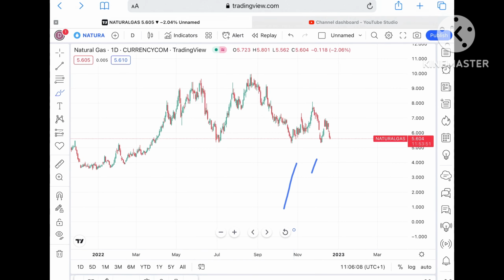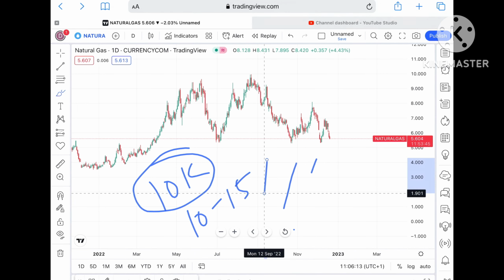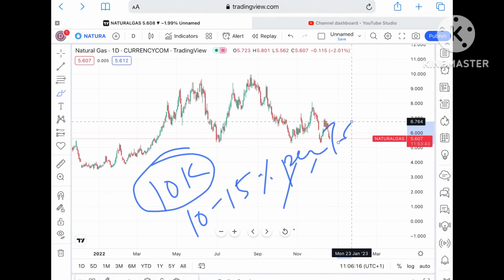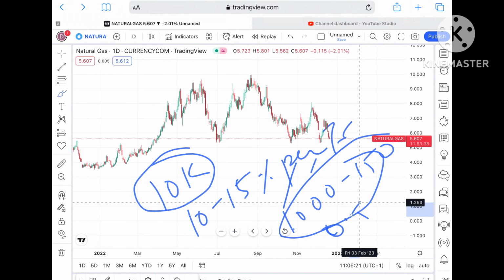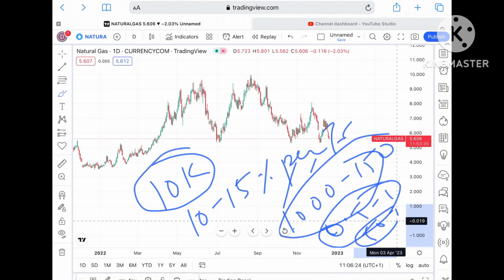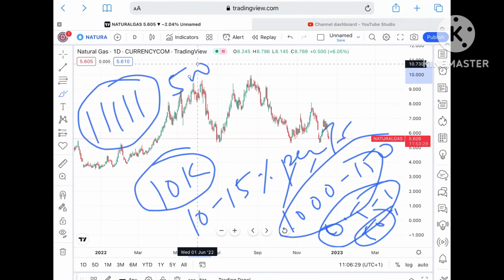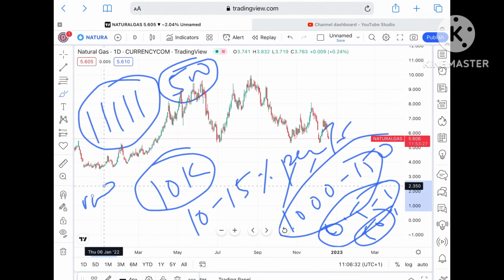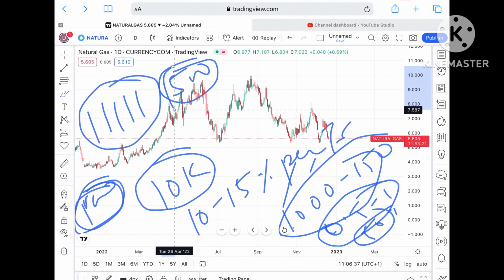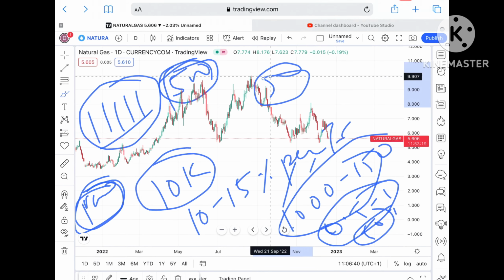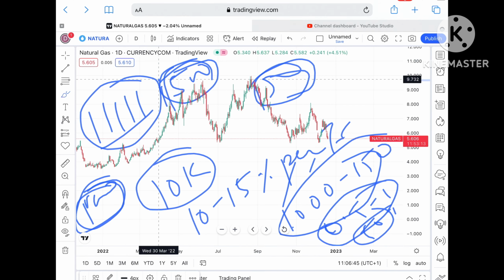Now understand something. Suppose you are trading with $10,000, try to trade with 10 to 15% of capital per trade, that is 1000 to 1500. A risk of 0.5 to 1%, that is $50 to $100. Suppose you took 5 trades, your risk is $500, that is 100 per trade. If you lose all 5 trades, that is a maximum of $500, so you will not be in a burden to recover this amount. This is for a particular day.